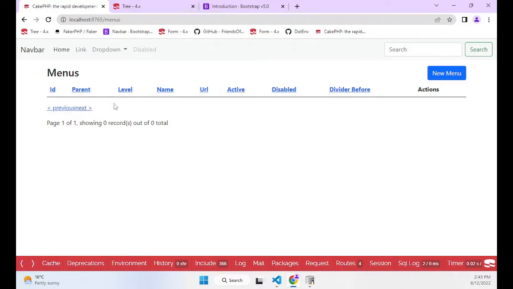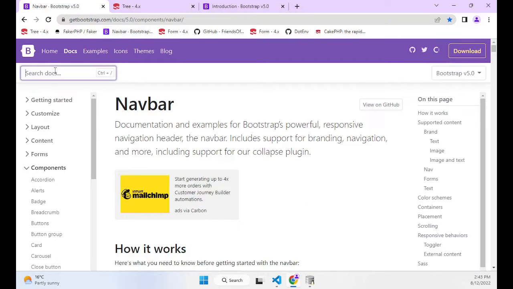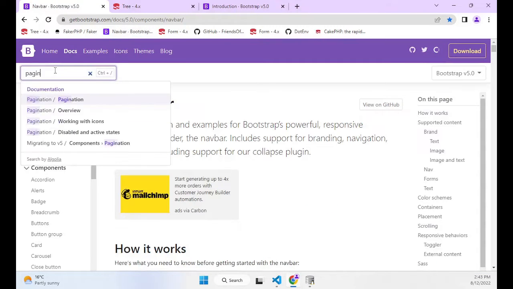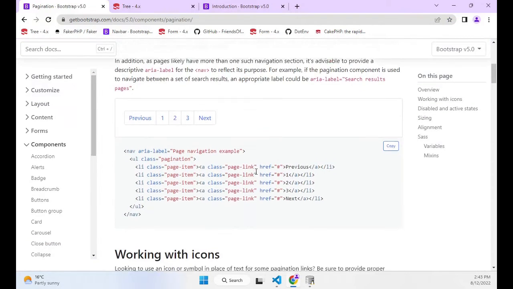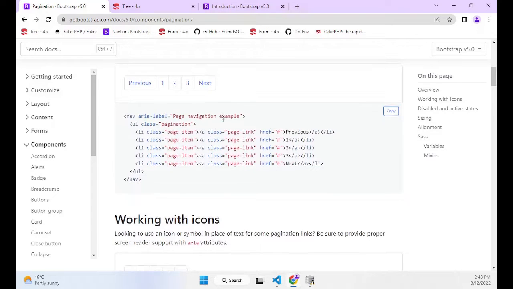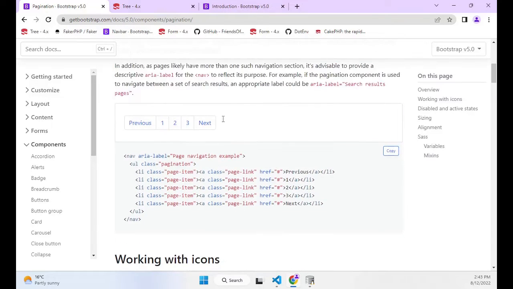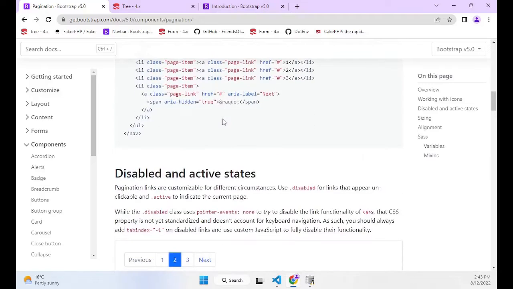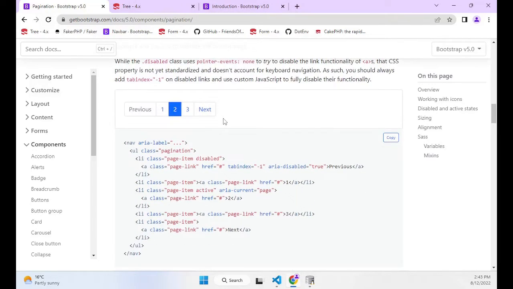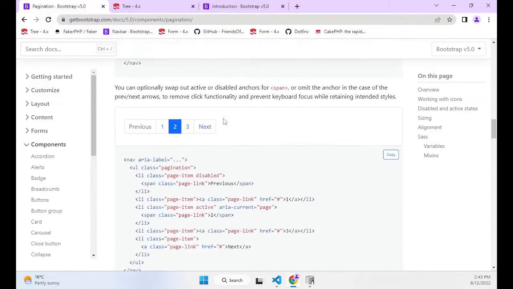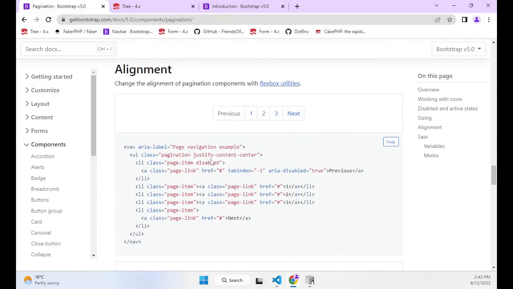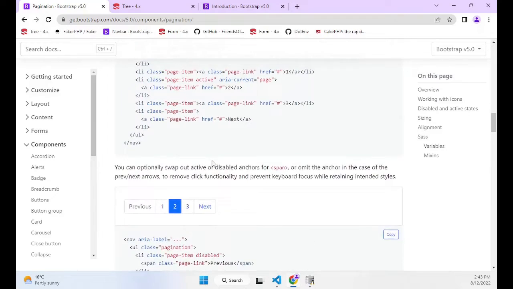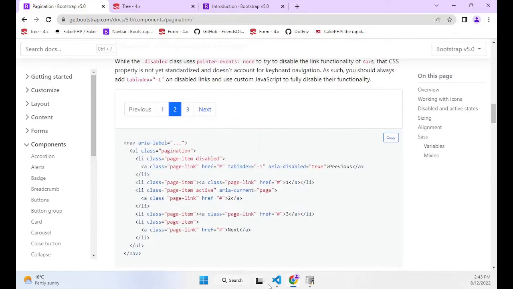Just thought as a brief aside, let's have a look in the documentation and we'll have a look at pagination, and notice that we've got examples of the styling and the CSS items needed to make everything sort of styled the right way.